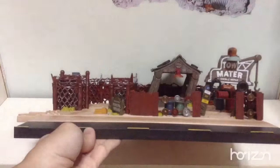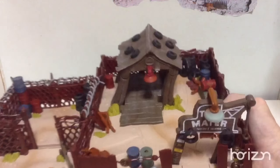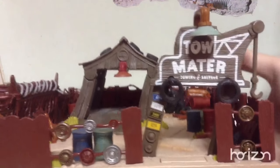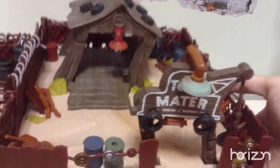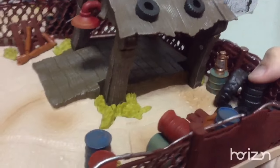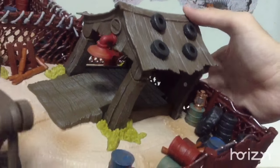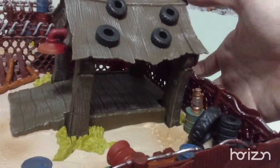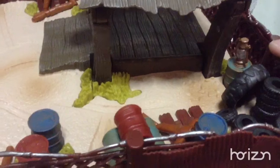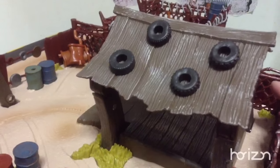Let's move on to the building. So here we have Tow Mater, Towing and Salvage — or as some people want to say, Mater's house. We have assembled the road, sidewalk and the story set. Now we will take a look at Mater's place of living here. There is the license plate, and it can swivel left and right like in the movie. As you can see, there is the light sensor as mentioned in the instructions. The fences look really different — it looks like Mater just picked whatever he could find and put it here. Here is where Mater sleeps, and the shack also swivels left and right. It may not have happened in the movie but it's a working feature. There are small oil barrels, the ghost light lamp — like how it was mentioned in Ghost Light Ramon. If you haven't watched Ghost Light Ramon, you can check it out right over there.